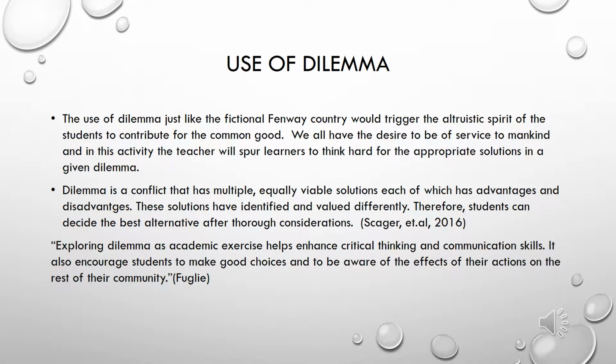The use of dilemma in classroom discourse is quite new to me. This is what I learned from him. According to Skager, dilemma is a conflict that has multiple, equally viable solutions, each of which has advantages and disadvantages. These solutions are identified and valued differently. Therefore, students can decide the best alternative after thorough considerations. According to Fuglie, exploring dilemma as academic exercise helps enhance critical thinking and communication skills.